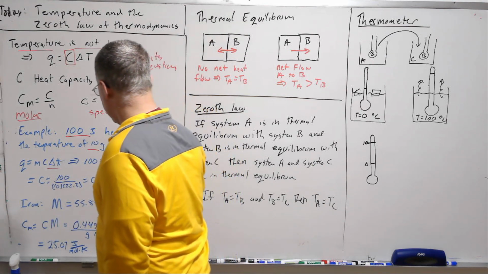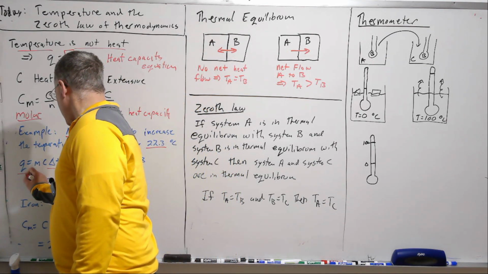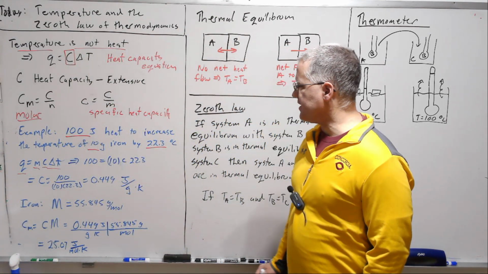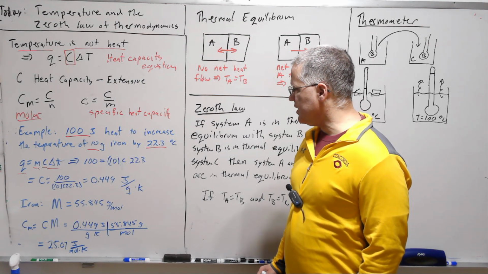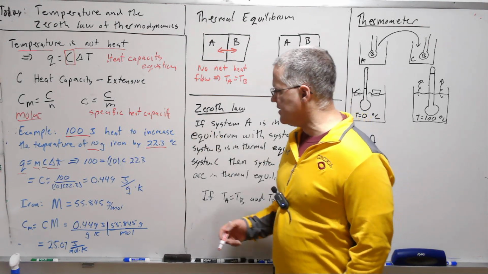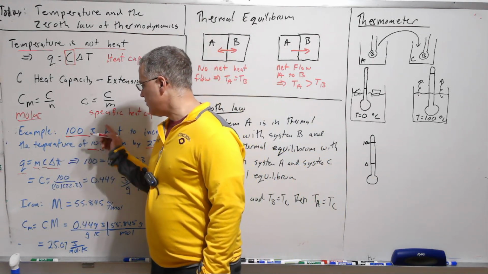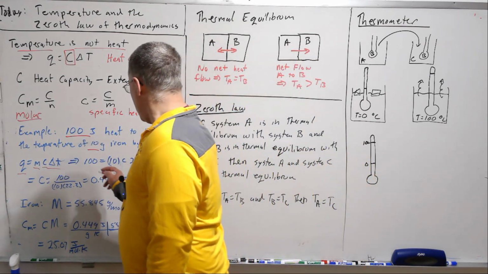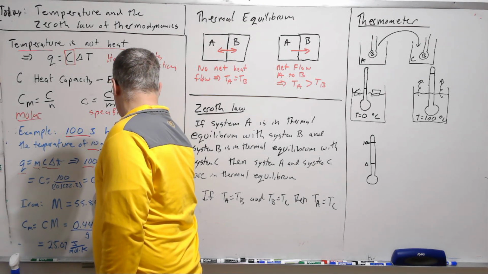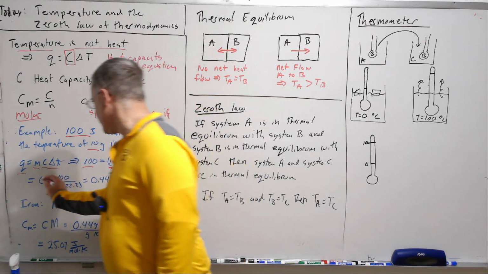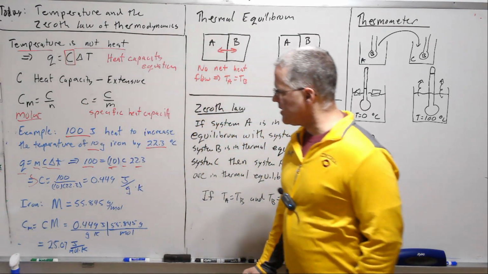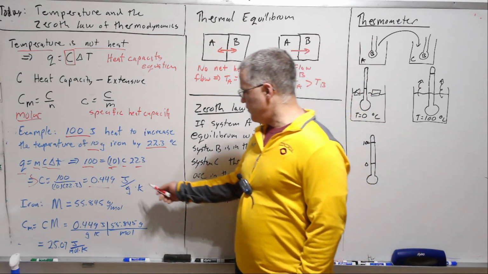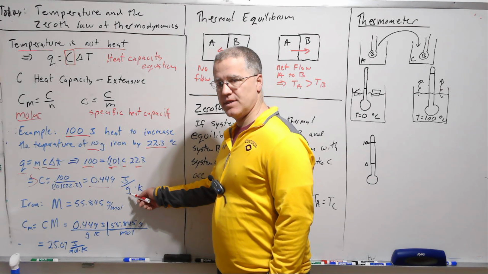All right, so let's express this now as Q equals M times the specific heat capacity. So that's what we're going to try to calculate here. We know the mass, we know the temperature change, we know the heat. Let's calculate the specific heat capacity. So we can set 100 equals C times 22. This should be an arrow. And we just solve this and we get 0.449 joules. So that's the energy unit per gram per Kelvin.